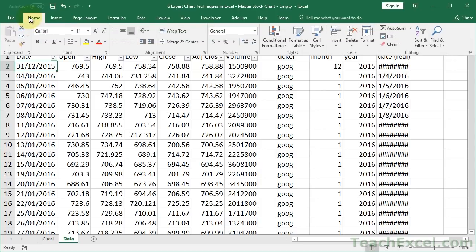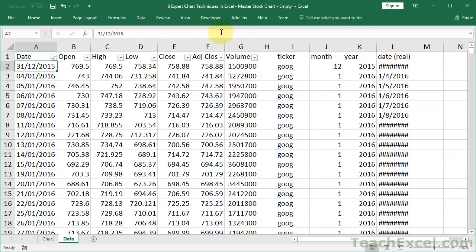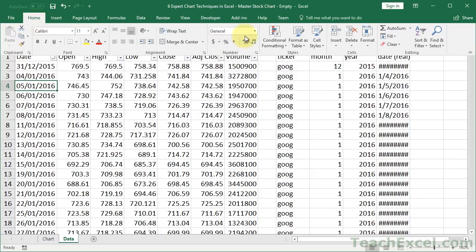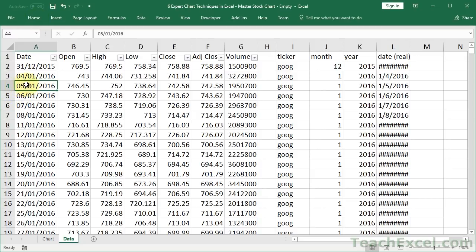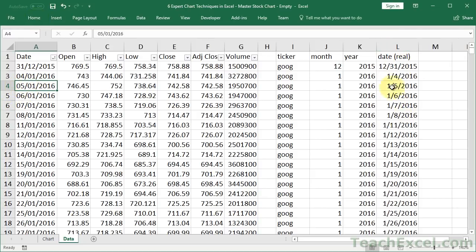Select a cell, go to the Home tab. We see it's now general. So all of this is simple text, no longer in Excel's date format. But we have the real date still over here, so we can perform calculations on it in Excel. So now we have essentially created 3 helper columns, as well as an additional data column over here, so we can put which stock we have right down here.